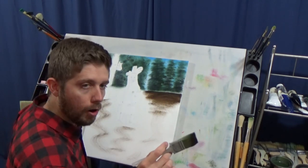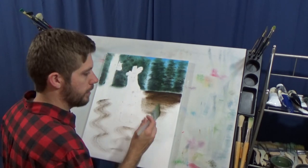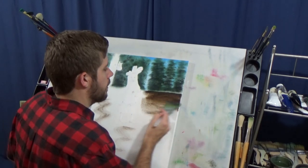Keep wanting to pronounce it wrong. It's raw umber. Remember that. It's raw umber. There you go. Now you got it.